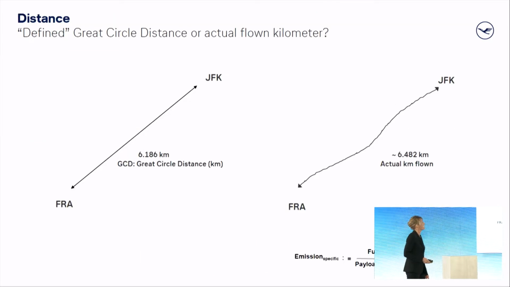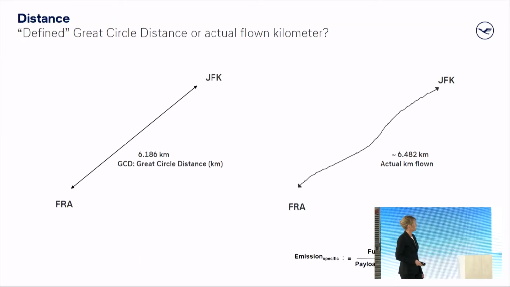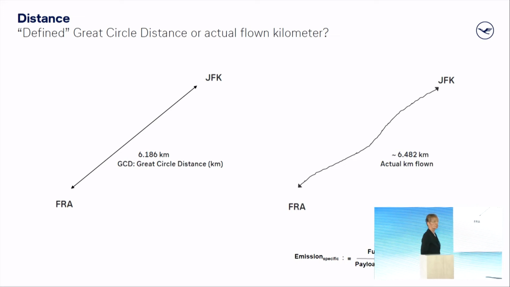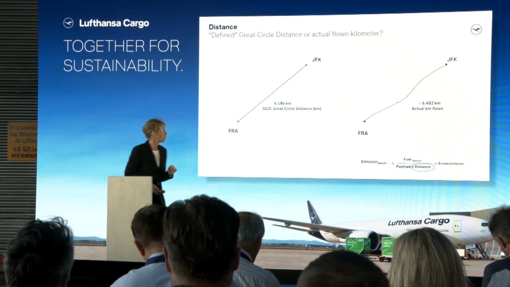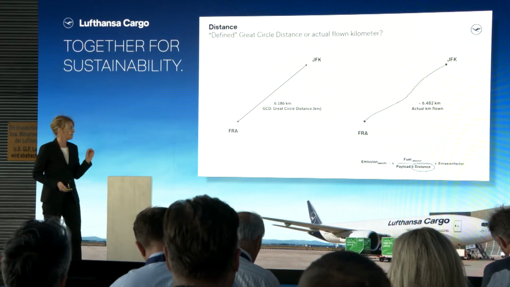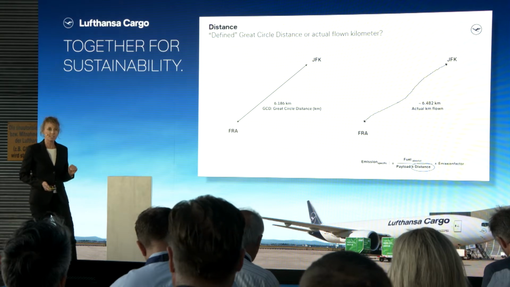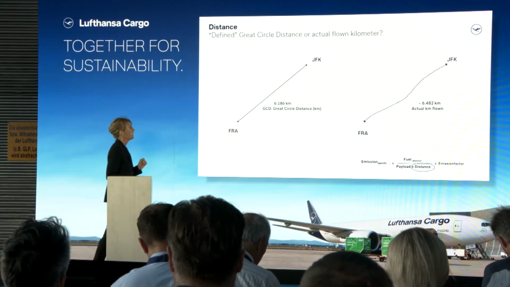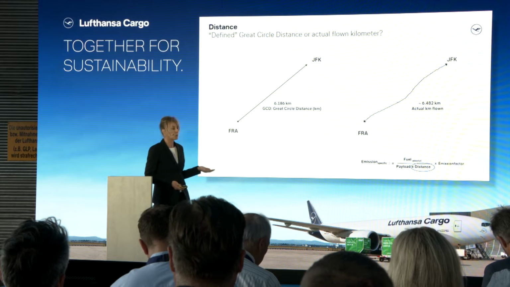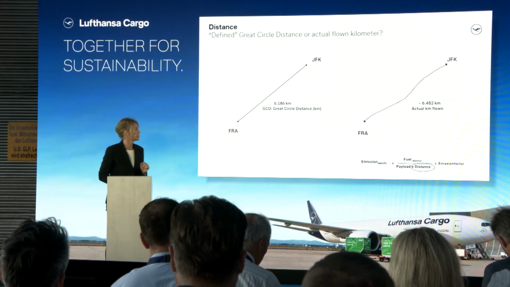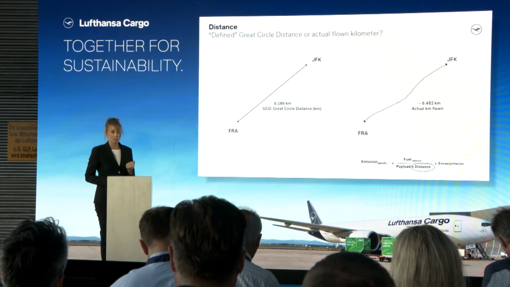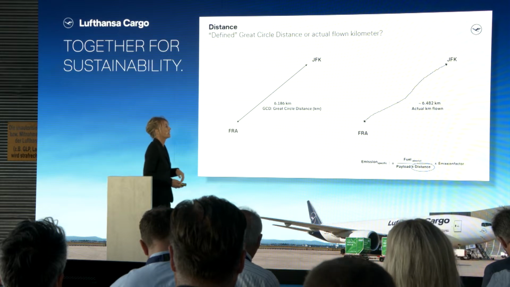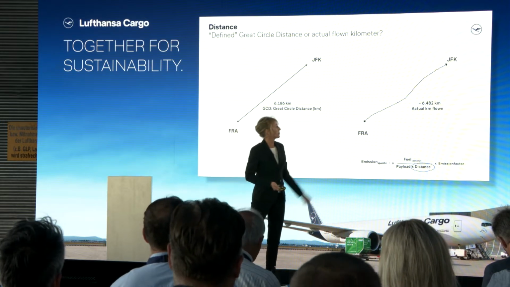Now I would like to go deeply into 4 of these parameters. I will start with the distance. You have to decide the distance, and you should always take the great circle distance. This is the shortest distance from one point to the other, here from Frankfurt to JFK. It's important that you take a constant value, because otherwise you won't see, when looking at the specific emissions, whether more modern aircraft or perhaps shark skin technology influence your efficiency.